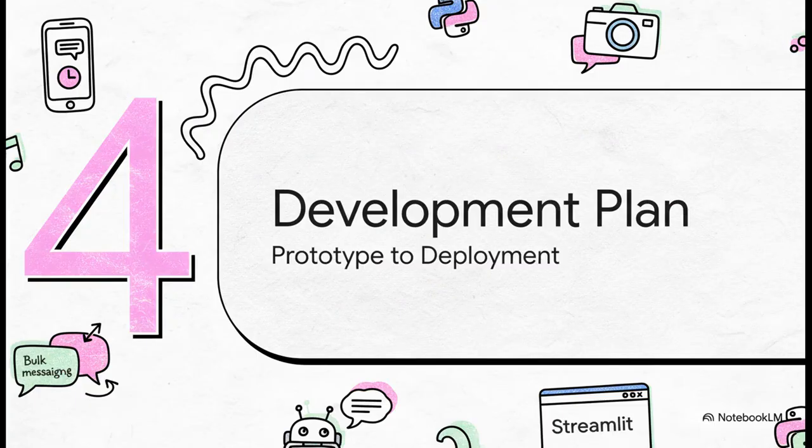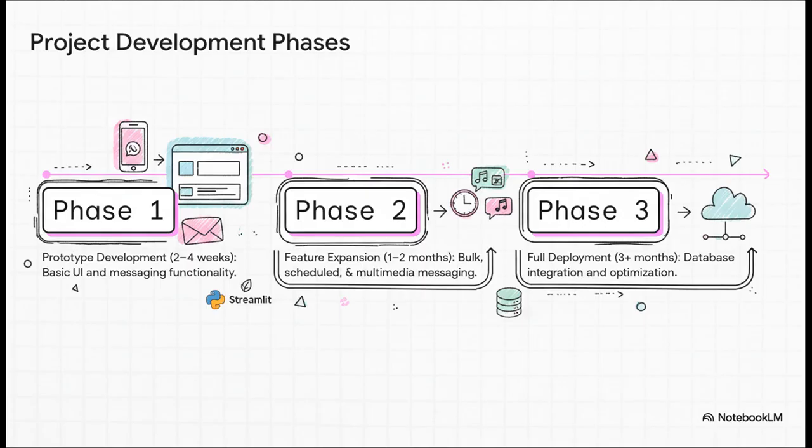Now, a project this capable doesn't just appear out of nowhere, right? It was actually built with a really clear, phased approach, taking it from a basic idea all the way to a fully featured tool. Let's see how that journey unfolded. You can see the development followed a super logical path. It all started with a quick prototype in Phase 1, really just to prove that the concept could even work. Then, Phase 2 was all about building out those core features we just talked about, like the scheduling and the bulk messaging. And finally, Phase 3 was about making it robust and ready to scale, adding in database integration and optimizing performance. This kind of step-by-step approach is such a smart way to tackle complex projects.